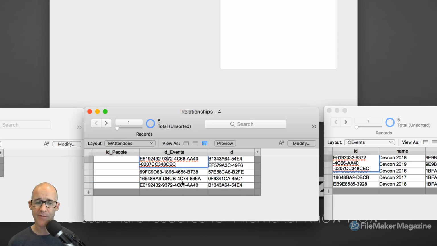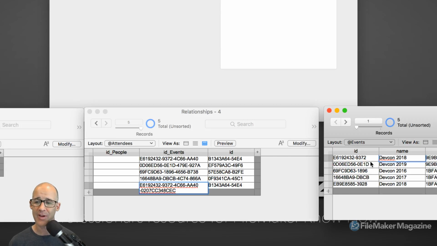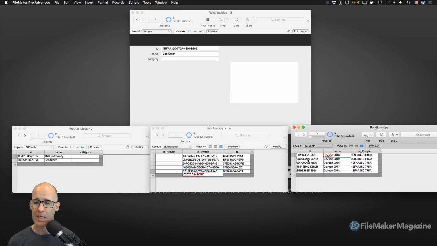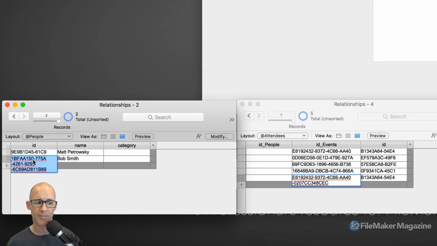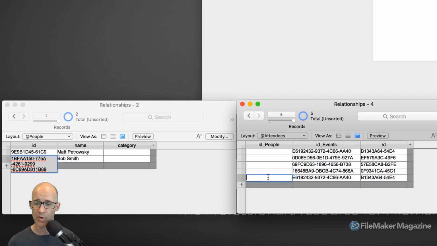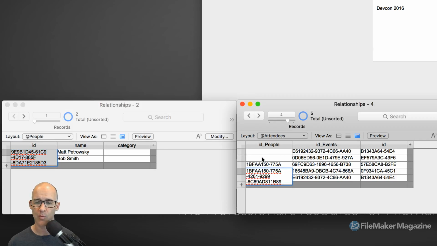All right, so we have two records in this join table that represent the 2018 event. So now we should be able to hook them up. I'm at this stage forgetting who was in which event, so I'm going to go arbitrary here. I need to get the key for Bob Smith. I know that he was in 3 of them, and I'm going to put his key here. So I'll paste his key, and I don't know which one was 2016. We'll just arbitrarily assign 3 of these, and then we'll go get my key right here, and we'll put me in these 2. And we'll see what happens as events show up.